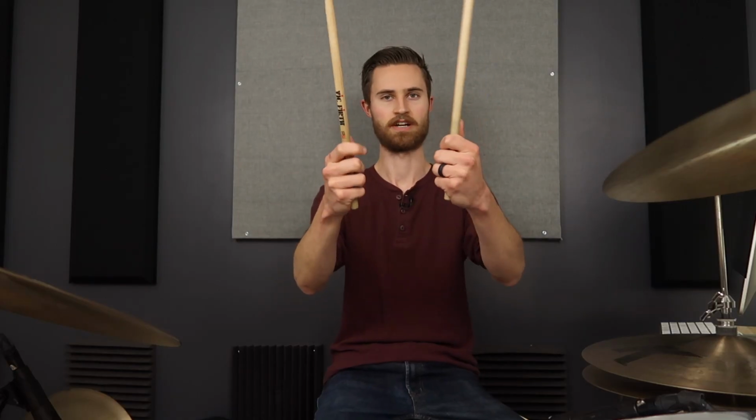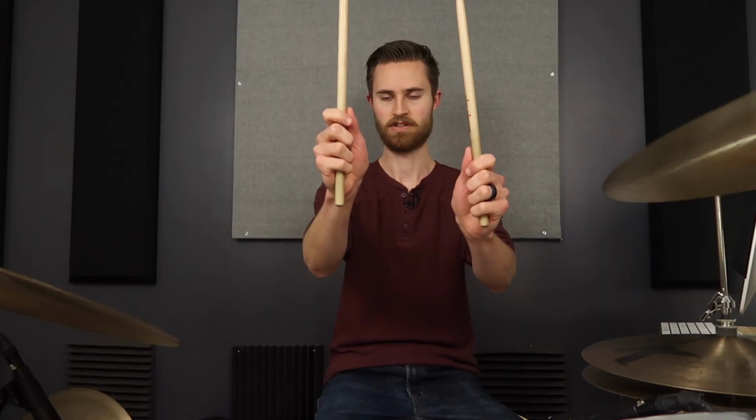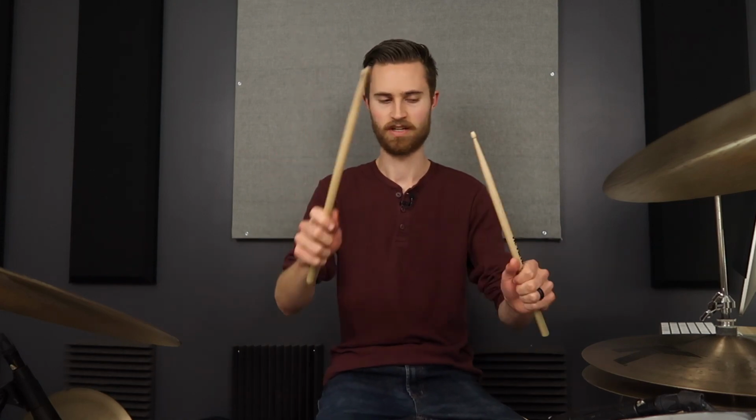There's no rule that says you got to grip in the same spot with both sticks. If right hand is hitting cymbals and left hand is hitting a drum, this is fine, grip this way. And then if right hand moves down to the drum, just shimmy it down so they're both the same. Left hand moves up to cymbal, shimmy it up so they're both the same. There aren't hard and fast rules here. It's okay to be gripping differently one hand or the other.